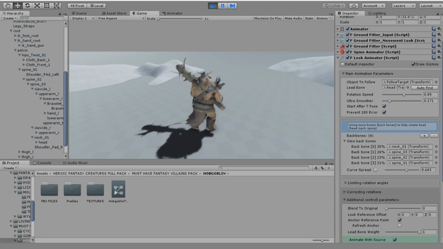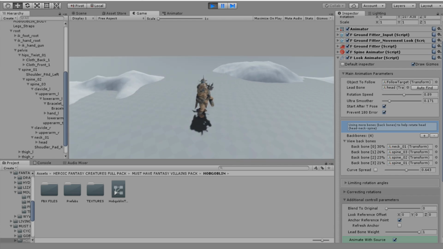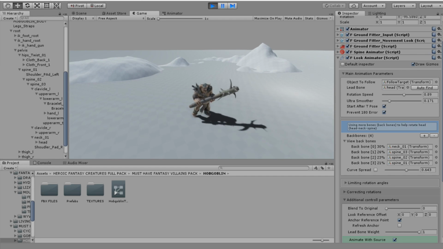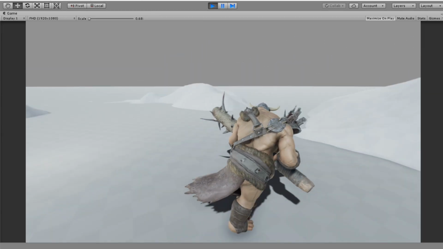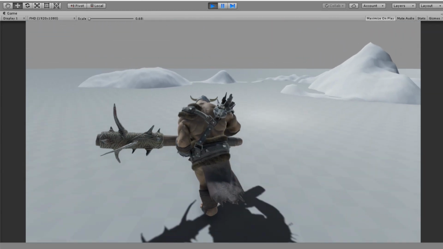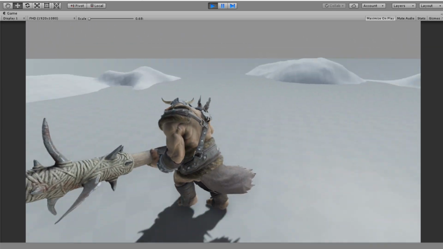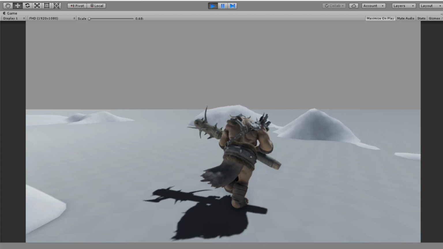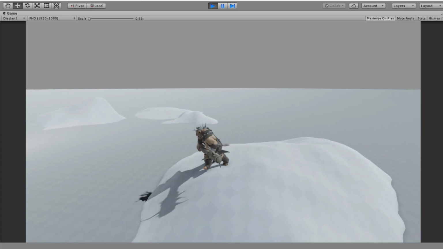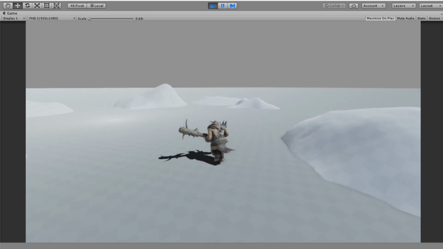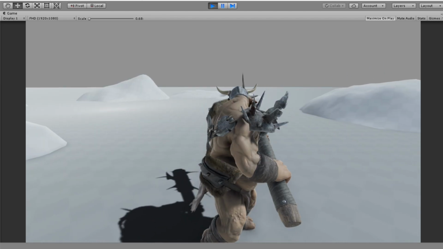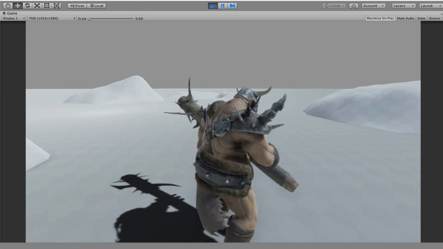enable spine animator. Let's see how it works. Yeah, I like it. It just has more meat and weight. As I mentioned before, it's not made for humanoid characters, and probably you will have to blend out the component when you jump. Sometimes you can get some weird rotation going on there, but the component will be updated, so stuff like that will be fixed soon. And yeah, I think it's done.